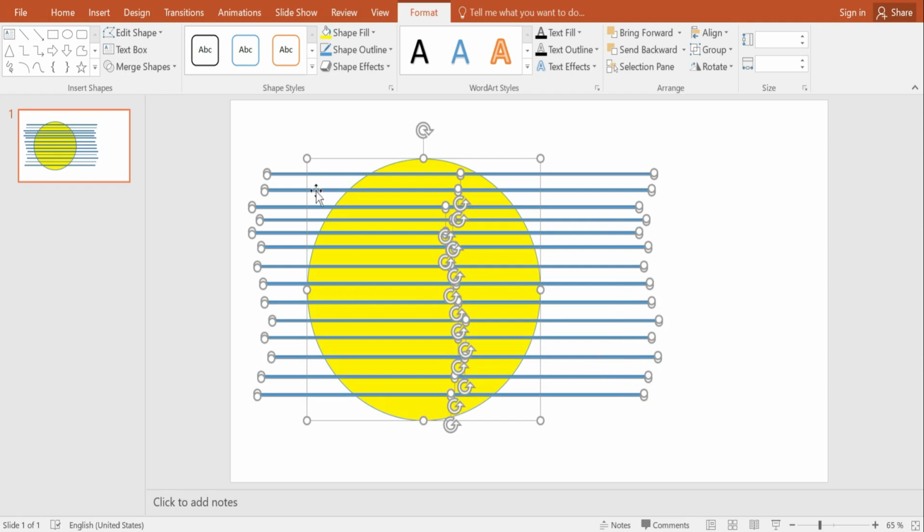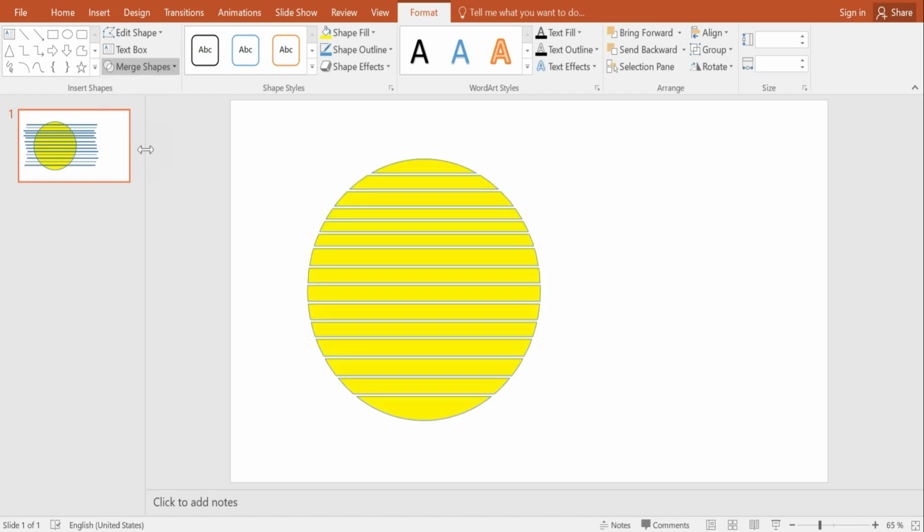Perfect. Then go to Format, Merge Shapes, as you see. You'll find this option in recent versions of PowerPoint 2016 and up. Just select Subtract.